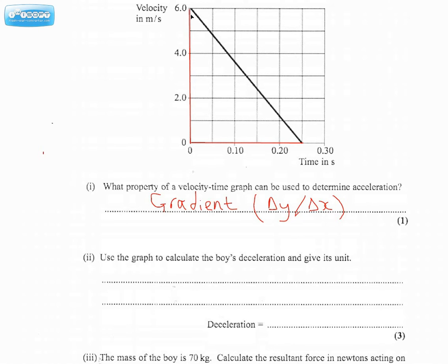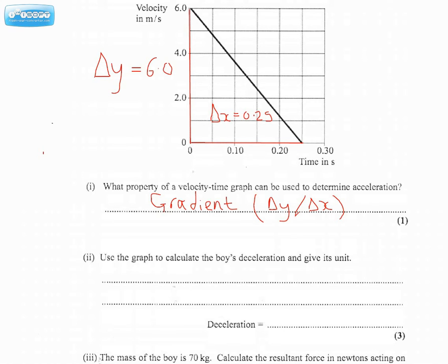On the y-axis, we're going from 0 all the way up to 6, so my change in y must be 6. Similarly, on the x-axis, I'm going from 0 all the way to 0.25 seconds, so my change in x must be 0.25, as I've written here.